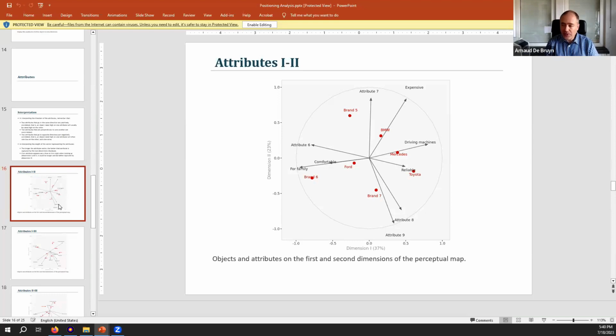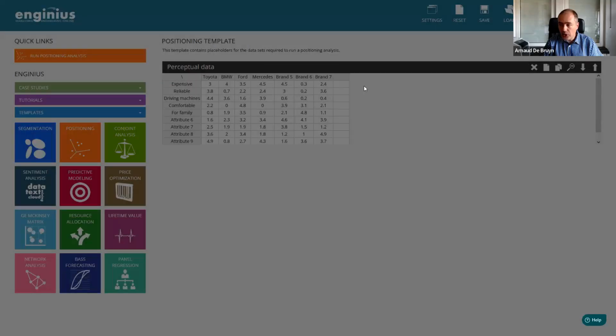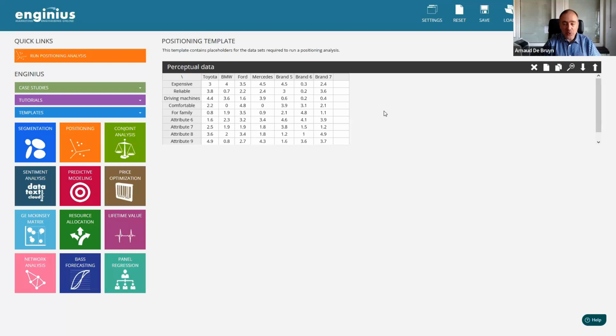And the difference it makes that you are using your students' data is tremendous, because now students are looking at their own contribution to your course, and it sucks them in terms of attention and interest. In my experience, especially if you use executive education groups, you can even ask them to select a topic of their own, and with their own competitors and with their own attributes, and review them all.